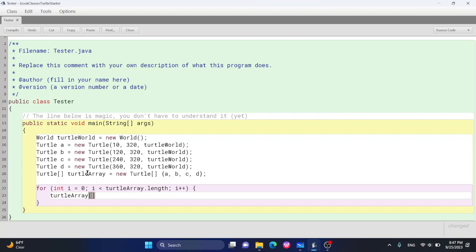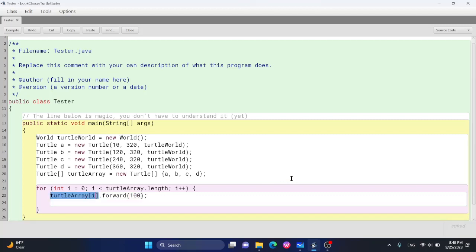I want to go over each turtle in this array, and we have some variables here. Notice what I'm hovering over, right? So I could put i. So i is going to be 0, 1, 2, 3, which corresponds with the indices of these turtles in the array. And so now what I can say is, for each turtle, I'm going to make it move forward by 100, and as usual, we'll make it turn 90.